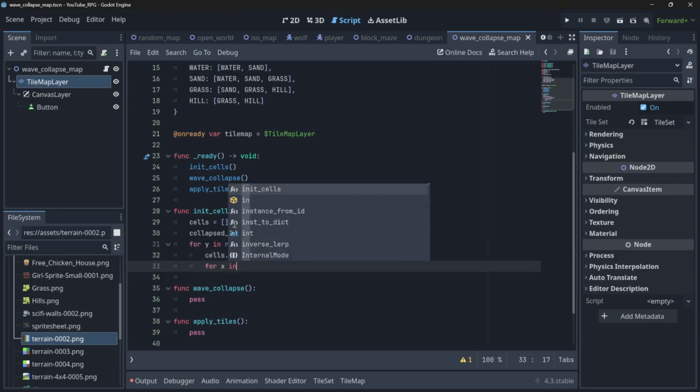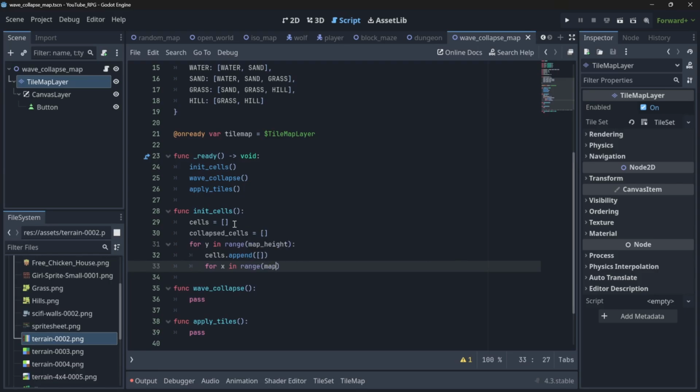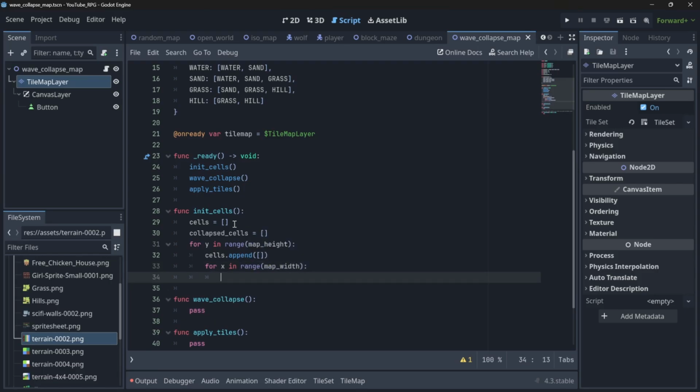Now for x in range of map width, what we want to do is for the cells y, so we have a y in range, and inside the x is looping, and then slowly the y from the outer loop is also looping. So whenever we have a y, we will take that array, so basically that index of the 2D array, and we want to append our tile types.